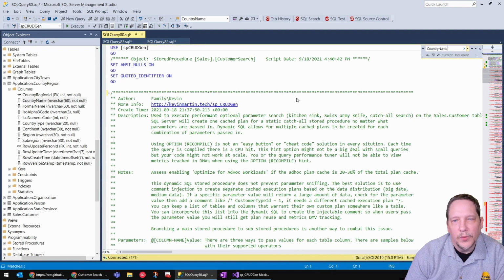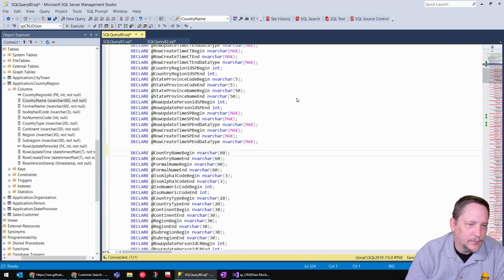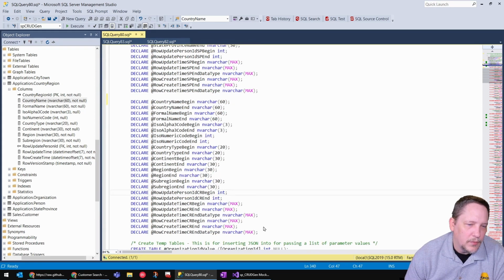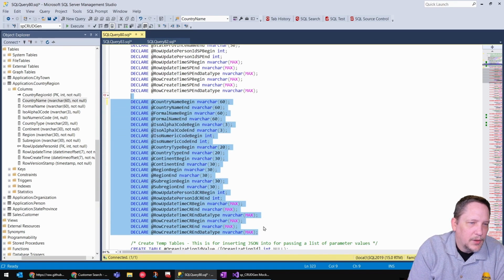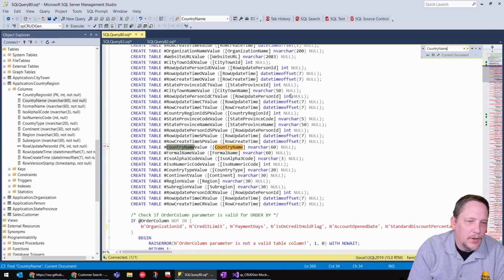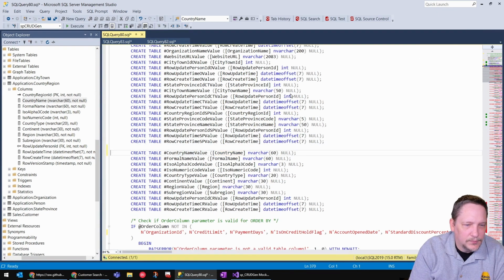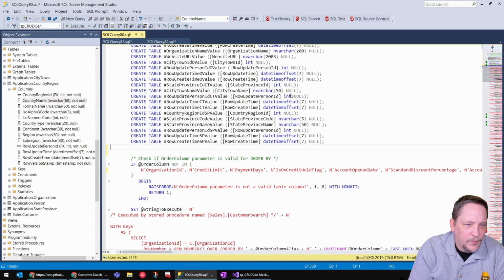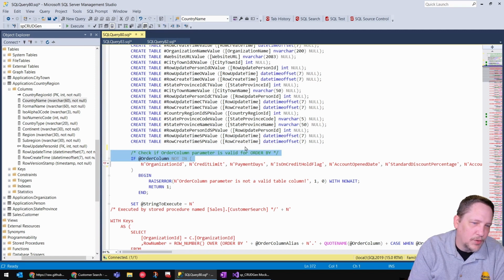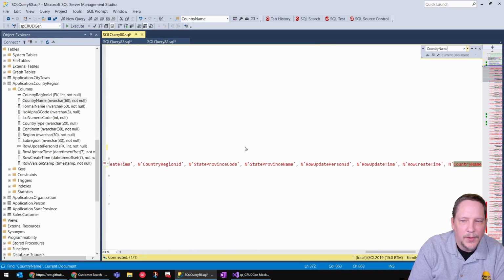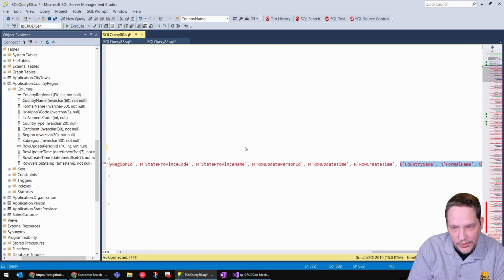Okay. So we're going to search for country name again. We can find all of these are also country name. You can see the columns that are duplicates in all the tables, person ID, CR, CR, CR. So we can get rid of those. And now for the JSON tables, we can yank those too. We search for country name again. We're going to look for some of the order columns that are allowed, and we can yank off a bunch of these.